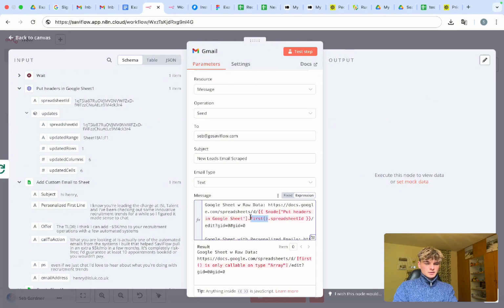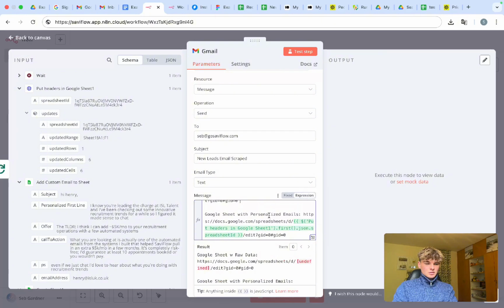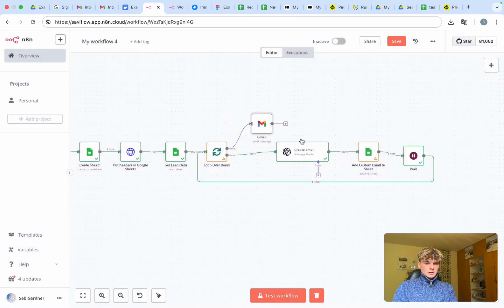Is this not an array? Okay, well then it should work in item. Okay.